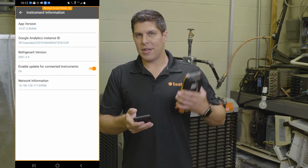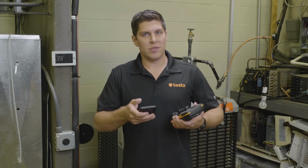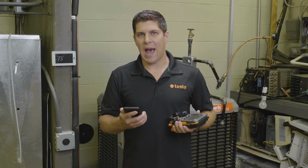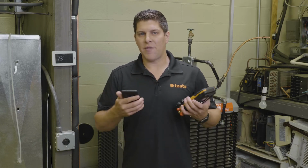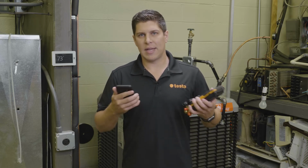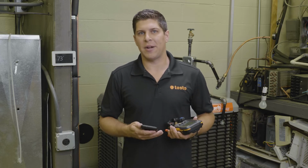So with having your automatic updates, your Bluetooth connecting all the time, your probes integrating, everything is easy to use and right at your fingertips with the app and the digital manifold. And this is what gives the flexibility of having multiple digital technologies available to get your measurements, data log those measurements, and create reports, which we're going to demonstrate here in a little bit.